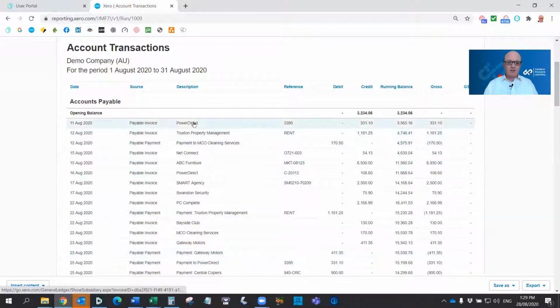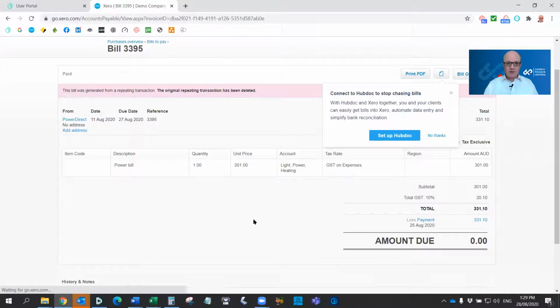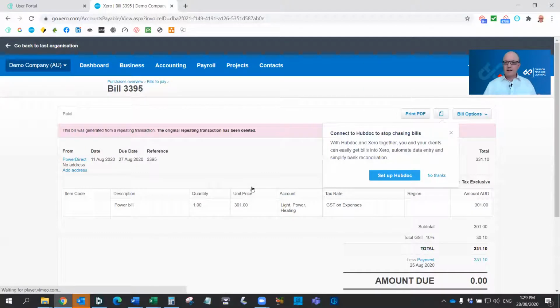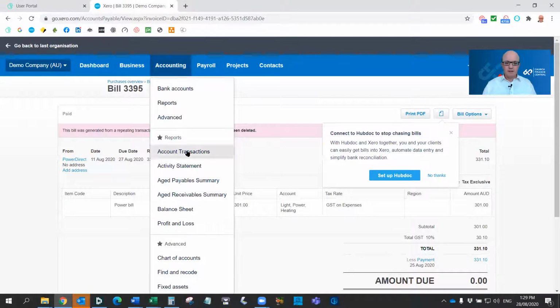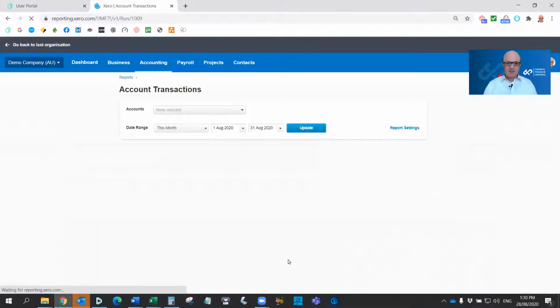Now say I want to drill into this first one, so I click on it, I drill into it, I might drill into this payment screen. Okay, I go and drill into the invoice. Then I've seen what I want to see, but now I want to go back to my original list. So I've either got to now click backwards several times or go back to the beginning of the process and run my whole report again to look at the next transaction.